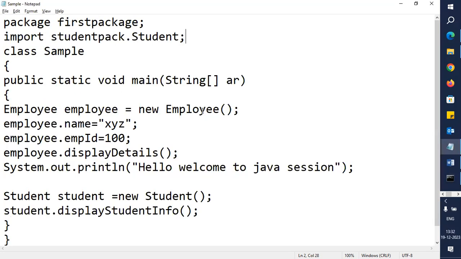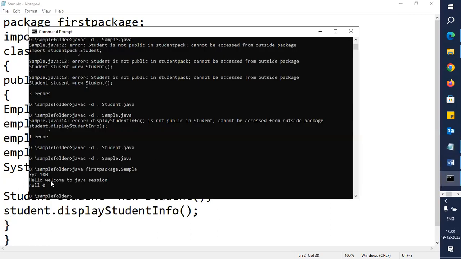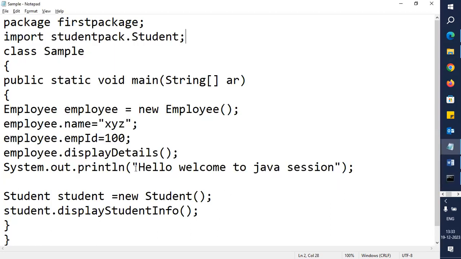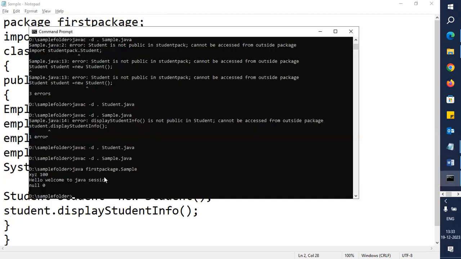Employee equal to new Employee. I'm creating the employee object, assigning the details to it, and then printing the details of the employee object with displayDetails. So it was printing xyz 100. And after that I'm printing a welcome message, hello, welcome to java session. So it is printing that message.